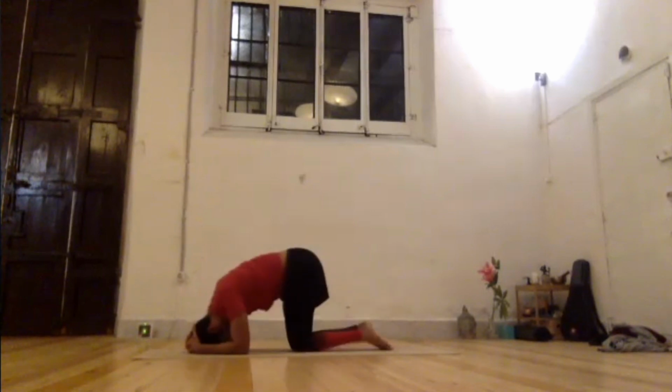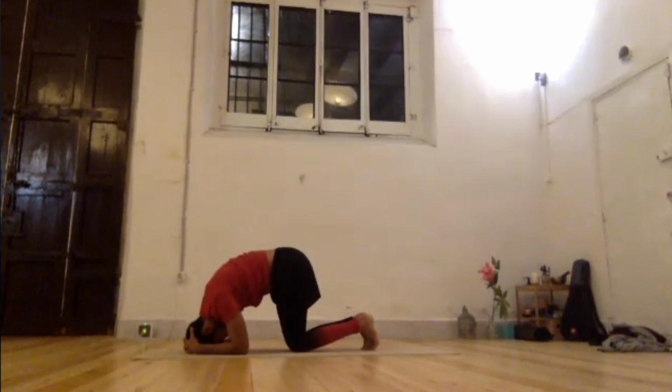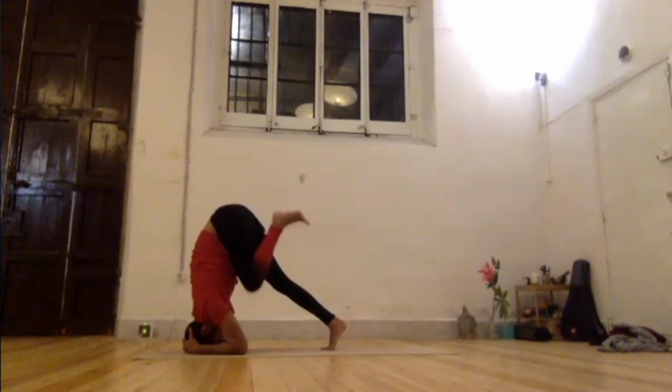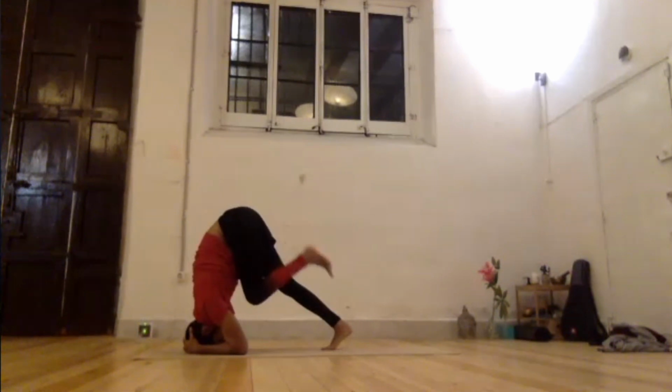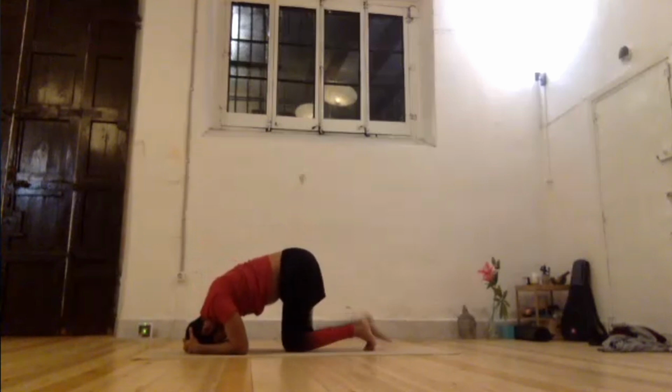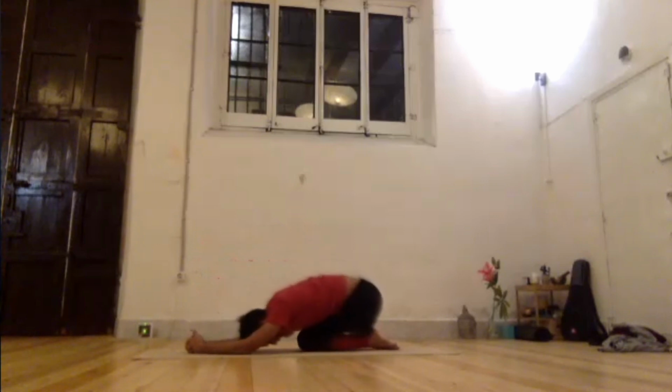So I repeat, you're pulling them in. Maybe you're staying with it on the ground. If you're choosing to come up, we bring in, open it, bring in, and then switch. All the way pressing in. When you're done, come to child's pose.